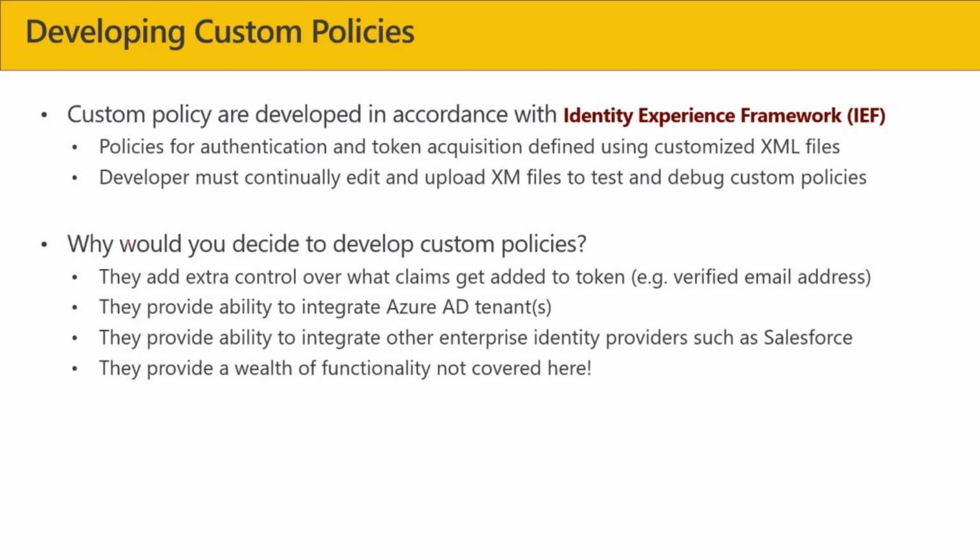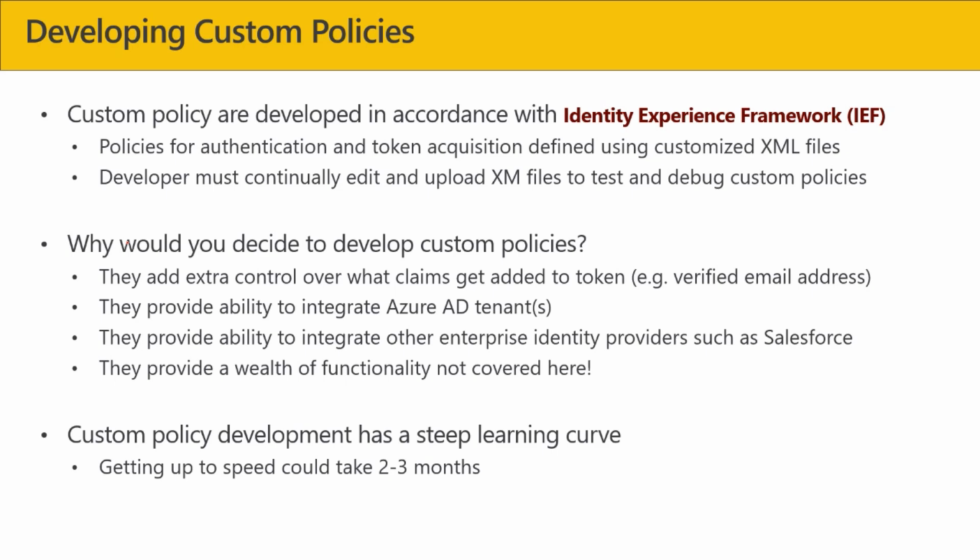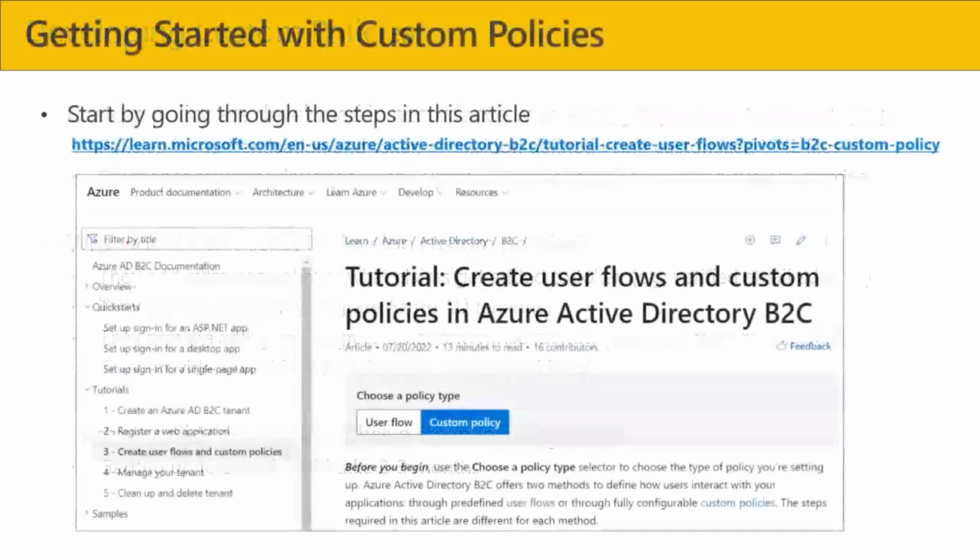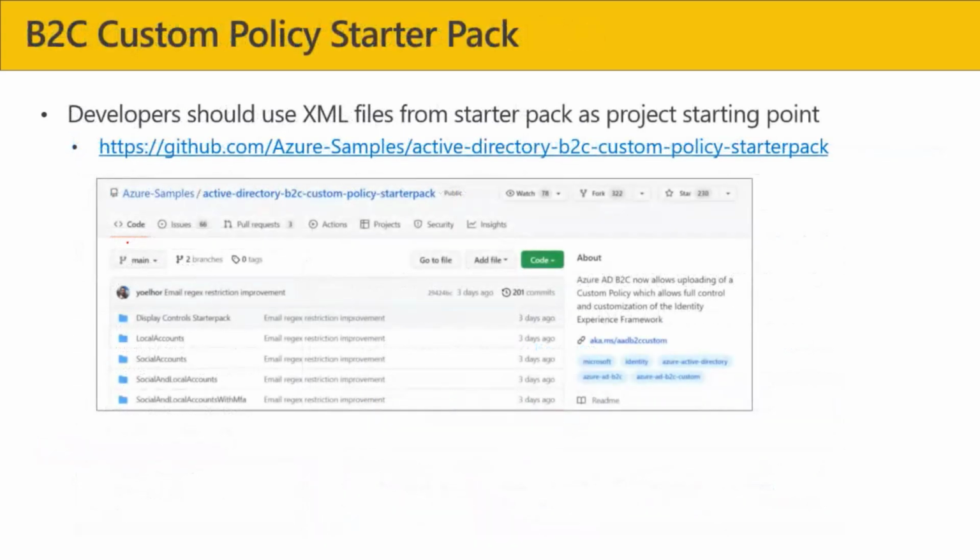I feel like I kind of got to an intermediate level with custom policies. But I see there's all these things that if I dug in for a lot longer, I could do things like merge accounts. But once again, custom policy development has a steep learning curve. Now, there is a getting started link, but if you want to create custom policies, there's a bunch of boilerplate things that you have to do to create some Azure AD apps in the tenant, get IDs and secrets, and configure the custom policies for that. So this is more than a tutorial. It's essential configuration of how to get them up and going.